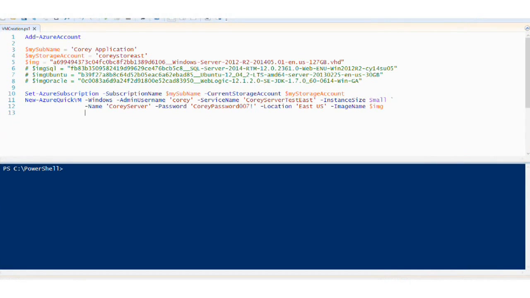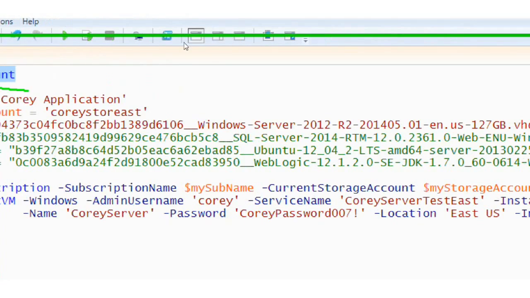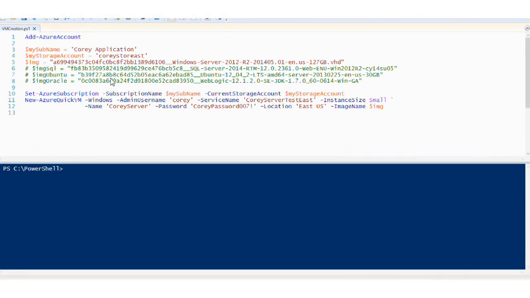So here you can see I've got PowerShell open, and I've got my ISE open for usage. And very simply, there's a huge amount of PowerShell control and power, but I'll just show you this quick example. All I do is I add an Azure account, which then ends up being my Azure Active Directory account, and I can go in and connect and be able to deploy using that. I set the subscription name, the storage account, and then I pick the image that I want. And so in this situation, I'm picking, let's say, a Windows Server image. I also could deploy using a SQL image, even deploy to an Ubuntu or an Oracle image directly using PowerShell, and being able to script all the settings and controls that I want.